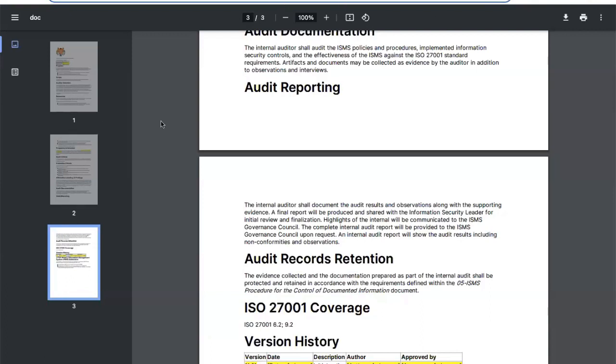What makes them an internal auditor if you're using an external firm is just that this is not your certification audit. As long as you're running this as a program for your organization, that's totally fine. Vanta has some excellent, very cost-effective resources. I would say, if it's within your budget, it's money well spent. The results are not going to be challenged in the same way, potentially. The independence won't be challenged. The competency won't be challenged if you use a dedicated third-party firm. But of course, you need to make the decision that's right for you. So there you have it in a nutshell. This is the internal audit procedure policy. Back to you, Caitlin.